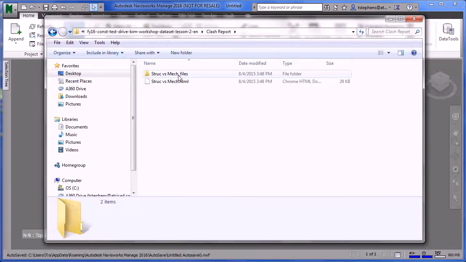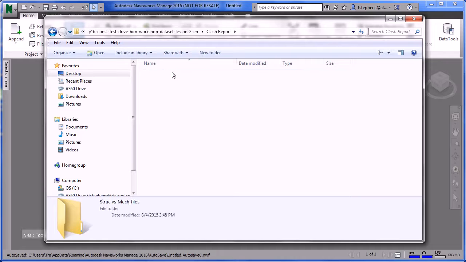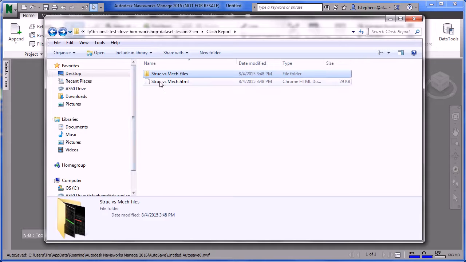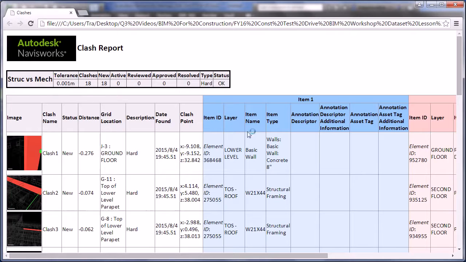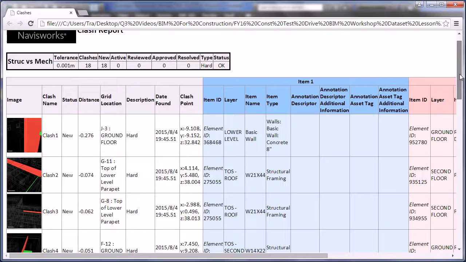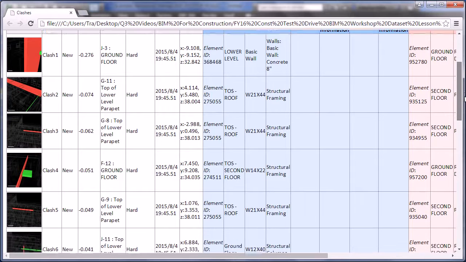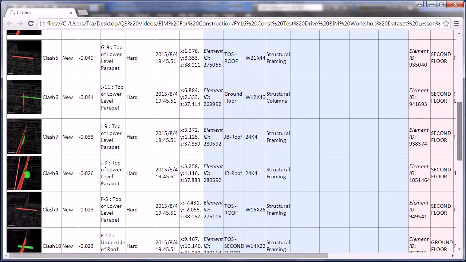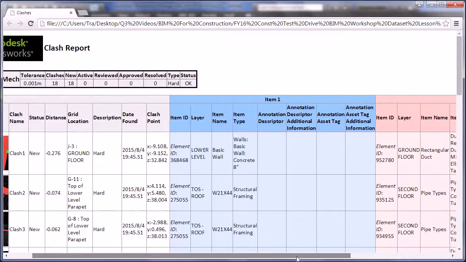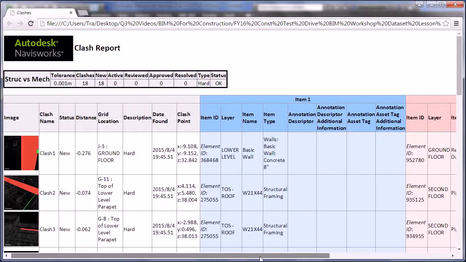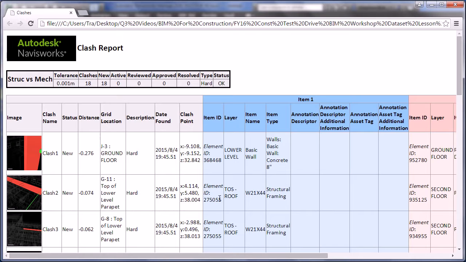And the clash report will give me a folder that has all the images showing the clashes. So I've got 18 total clashes here. And then the actual HTML file that brings in those images and then gives me the distance of the clash, the grid location back in Revit, the item ID or element ID number from Revit, what level it was on. It's quite a bit of information. So this could be a document that could then be shared across all the project members, and then collaboration can then be marked off and the models updated in Revit, brought back in, and the clash rerun.